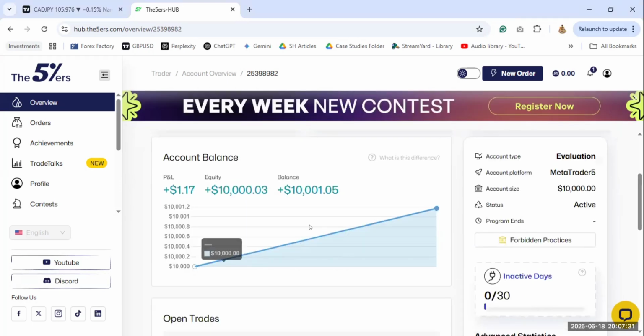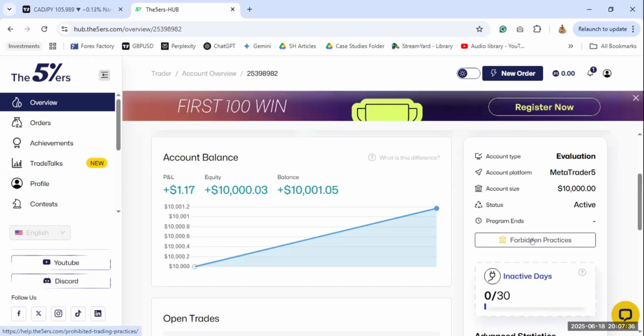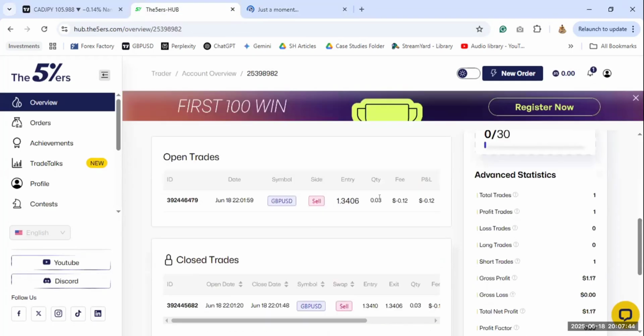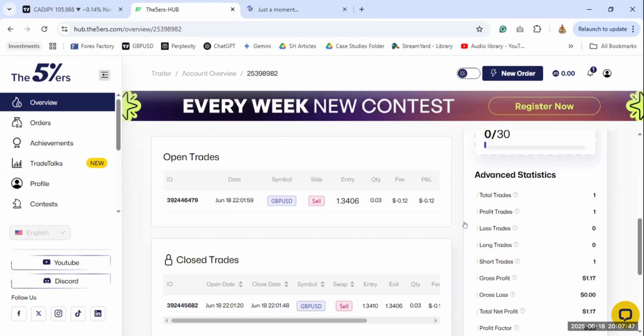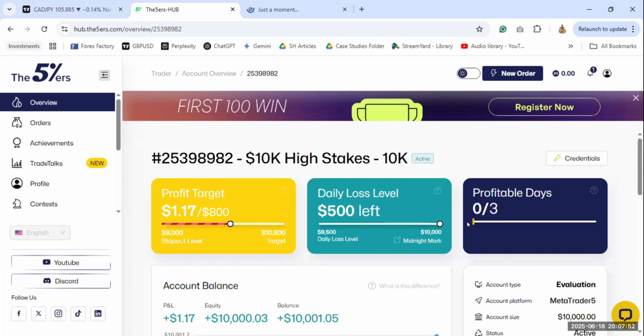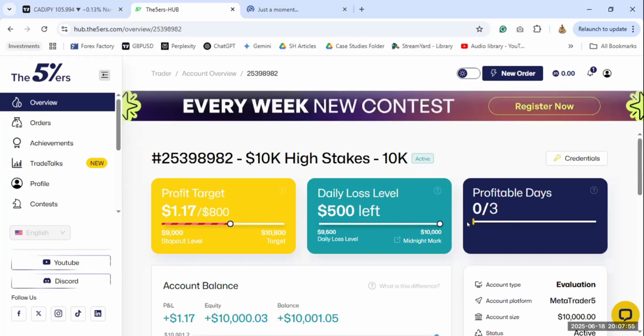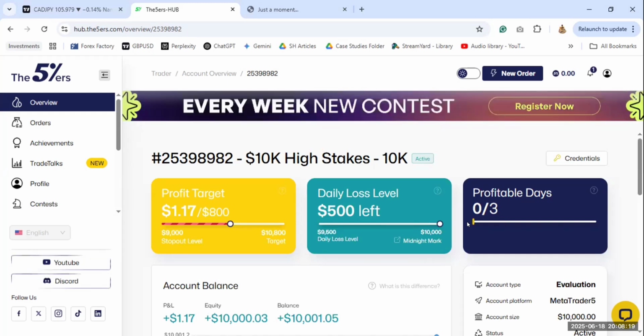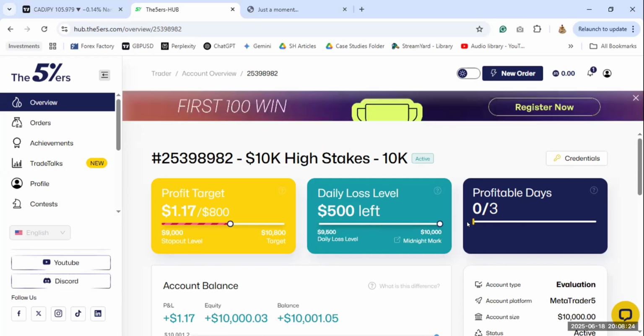So you will be seeing everything being drawn here. You can click to check the practices that they don't want. So you can click for you to read their rules and regulations. And if there's any open trade, you see the lot size, everything, over here. So this is how to use a funded account. Now, if you have any other question regarding how funded trading accounts work, just let me know in the comment section. But with this, I believe you have known how funded trading accounts do work.